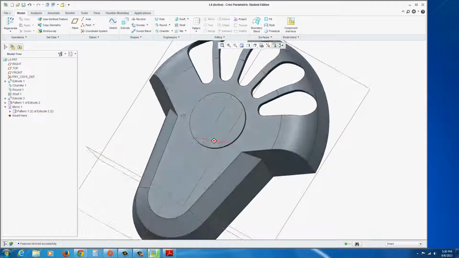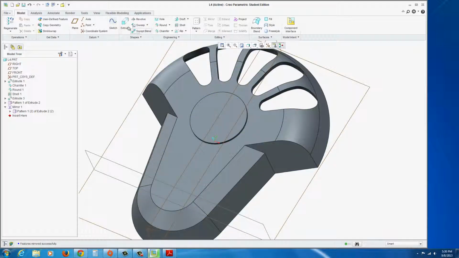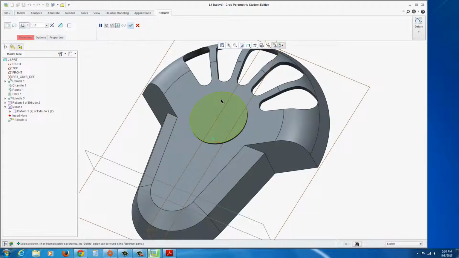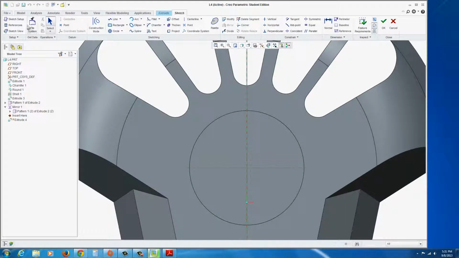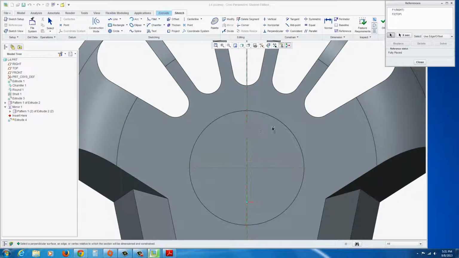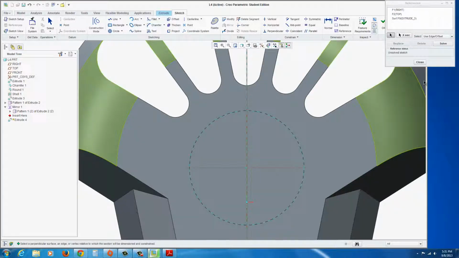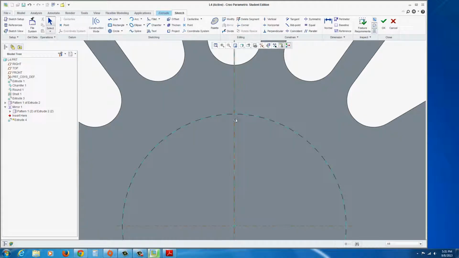Okay, now that we have that pattern, we're going to go ahead and go to the Extrude button and select this face right here. Use the Reference tool and select this edge. And we have a section we could actually lock into using the center rectangle.